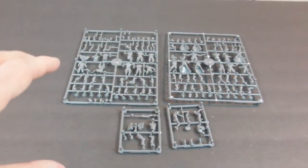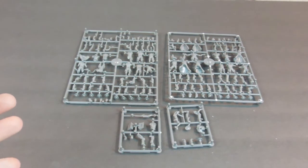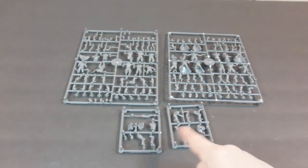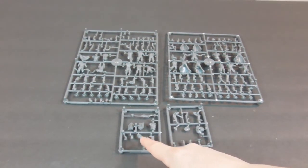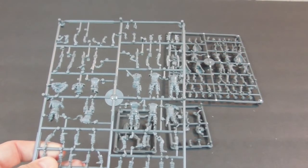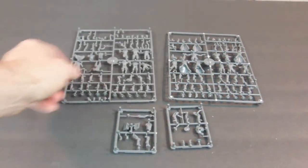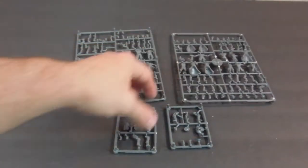Alright, so these are the minis. The regular guys are what's called the hired hands, and they're basically your troopers, other than the main characters, and they're in plastic. And we got here two separate sprues for the long-range guys. This one is the Lawmen sniper guy, and here we got the Outlaw sniper guy. There are some little things that are very cool. If you look at the sculpts, they're really nice and detailed, almost like the resin parts, very nice sculpts. Cool heads with the cowboy hats and different things like that. And these are the long range guys.